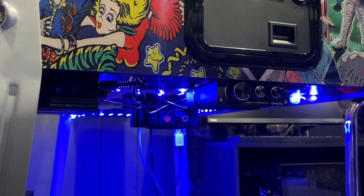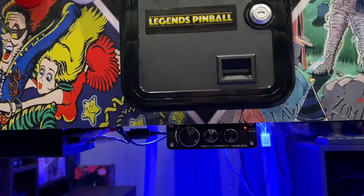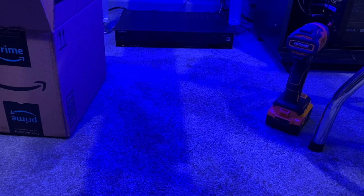I mounted the bass shaker about halfway underneath — that seemed to give the best results. The amplifiers are one on the side and one up front. You can see the vib back-glass switch there too. I used a step drill bit, stepped it up a few times, and that drills it out perfectly to install the switch including the micro switch.